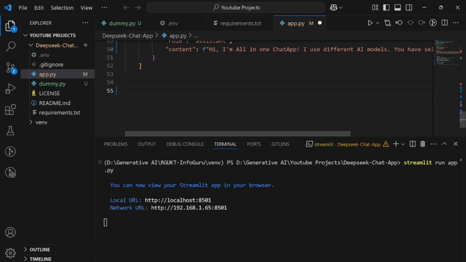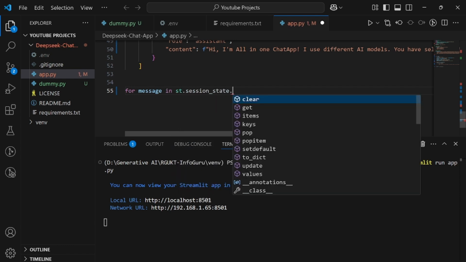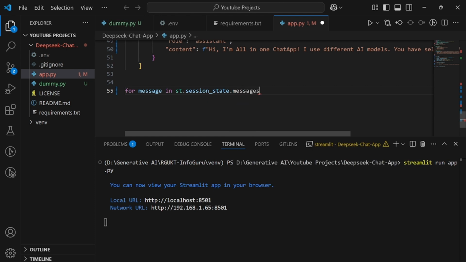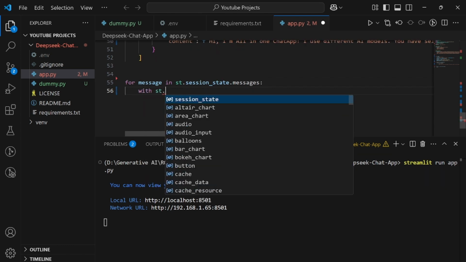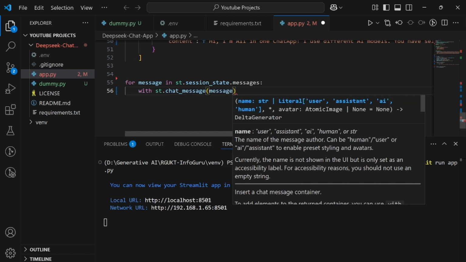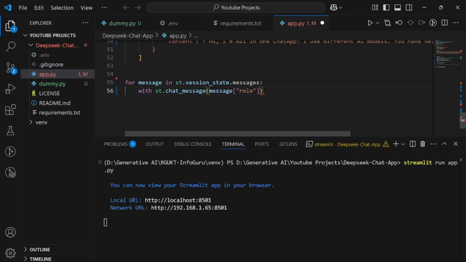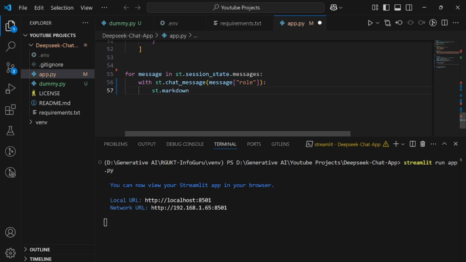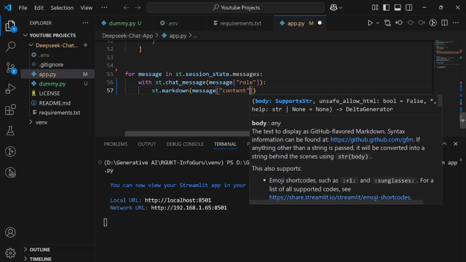So for that we simply run a for loop: for message in session state dot messages, with st.chat_message of role, dot markdown message content.